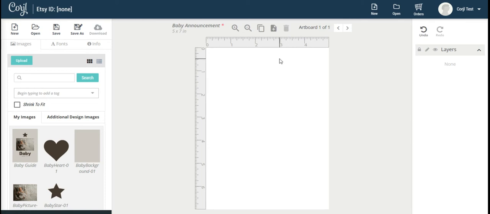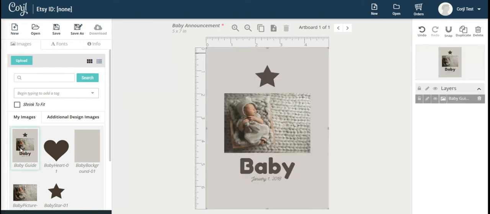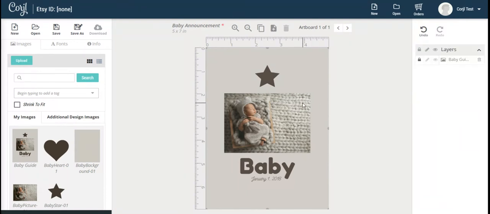So let's go ahead and get started. I saved the final design that I wanted so that I can use it as a guide. So this has the text and the colors and the placement that I want. And this makes it really easy and saves a lot of time when you're transferring your designs over, if you can have something like this. So I'm going to lock this over here in the layers panel so that it's not moving around. Okay, we've got that there.